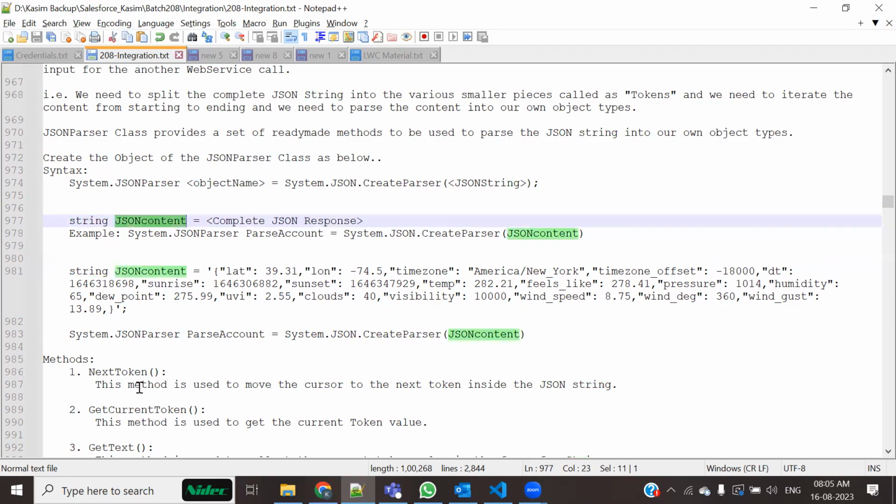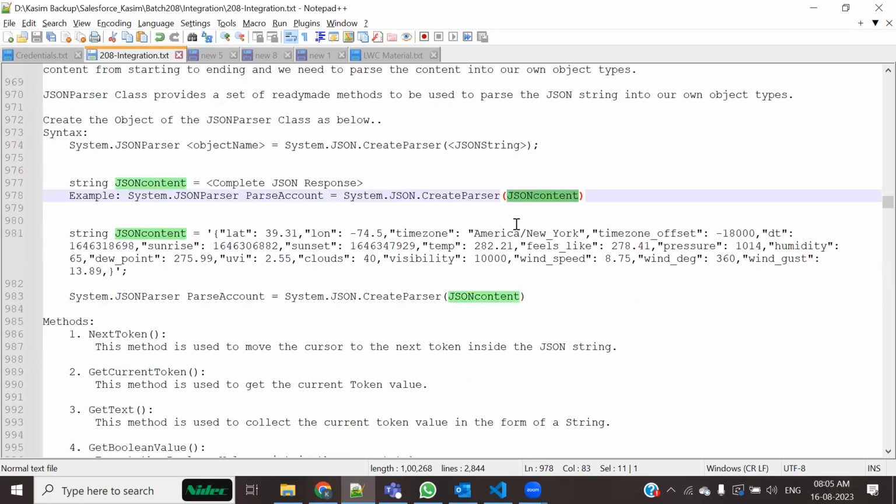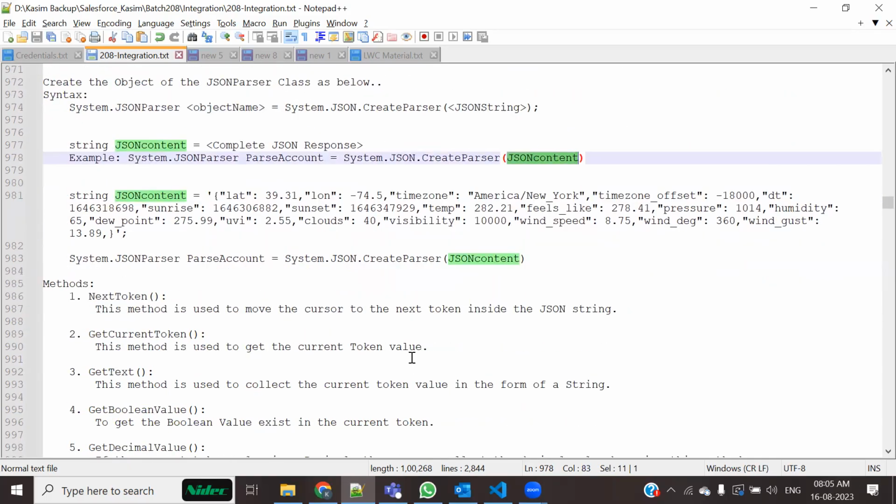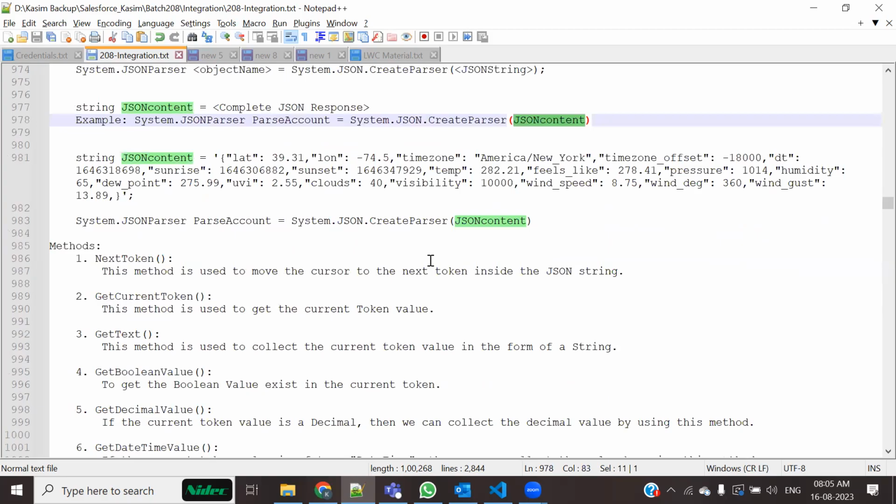Whatever the name you have given to that variable, JSON content, JSON data, raw data, that name you would put over here. This is what we usually do. You will learn more about this when I start writing a program.